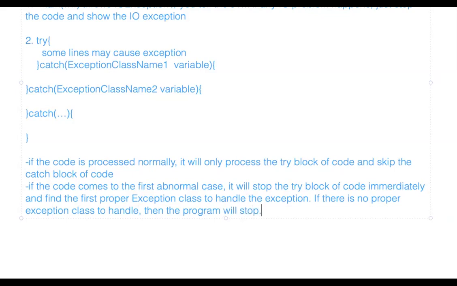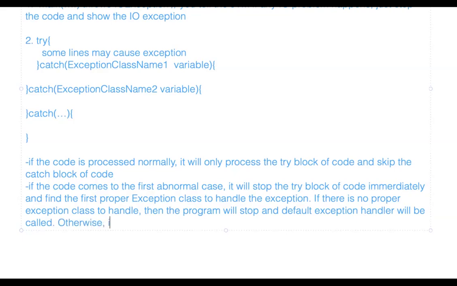Okay, so if there's no proper exception class to handle this exception, then the program will stop, and the default exception handler will be called. This is the thing you see. The program stops and shows the red line to say that, okay, this is an error. This is what happens. This is handled by which class, right? So this is the first case: if there's no proper exception class to handle.